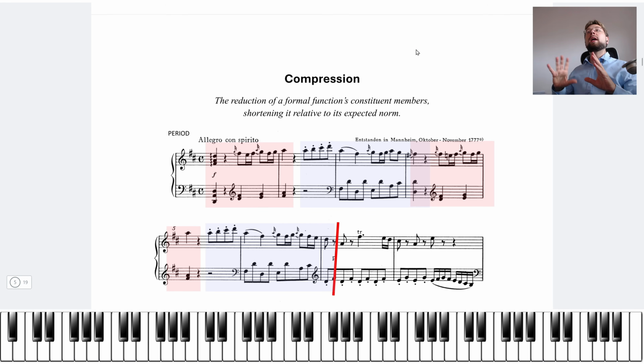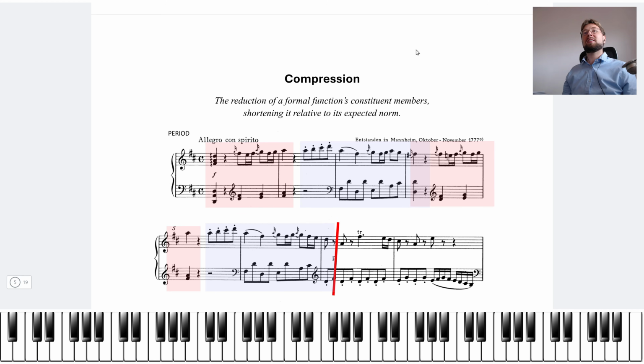So I will play it without the compression. It would sound like this probably. There we would get something symmetrical because we would have the pause, the ending of the first part of the period, the antecedent, and then we get the consequent.